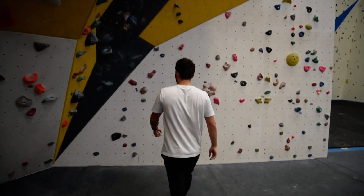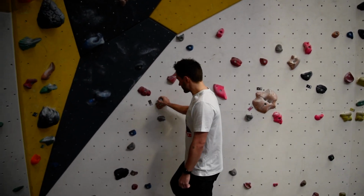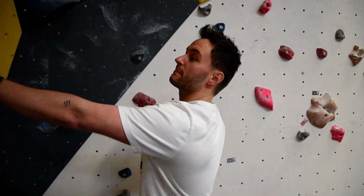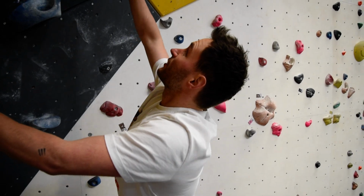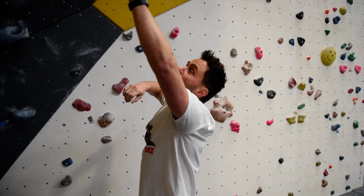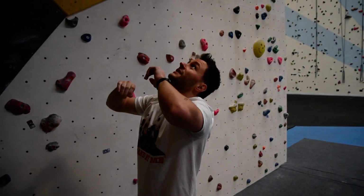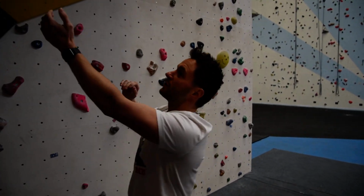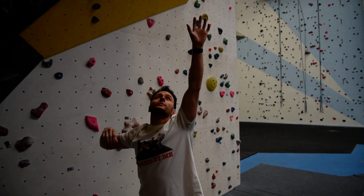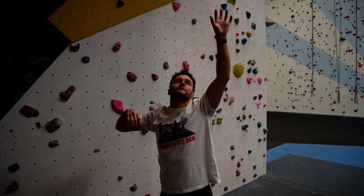We start on this fat one here. The start's not too bad. And then you've got the foothold. And then you've got this pinch, and then another pinch, then an undercut, and two footholds on the side. The crux of this climb is, you put the undercling here, you go for the right pinch up here, and then it's a huge jump up to this slopper.